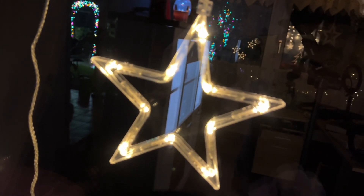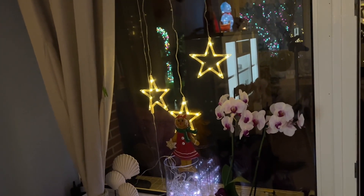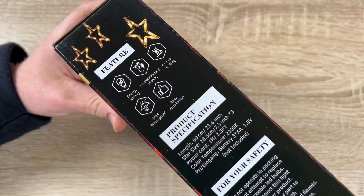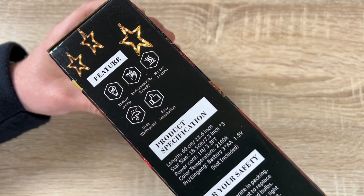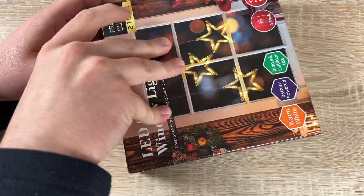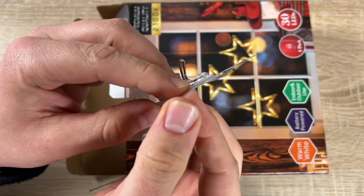It's so easy to attach this fairy lights star decoration by Julinek. The only thing you have to do is attach up to four glue hooks, then place the three stars and line them up above the hooks, and they will hang there as you like. You'll have a great night decoration — and it looks good during the day too when it's not switched on.